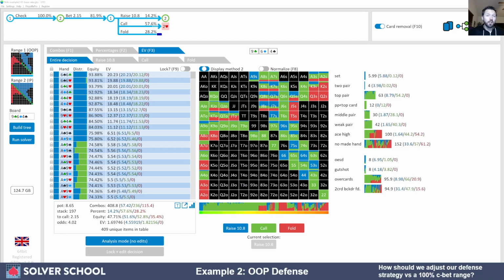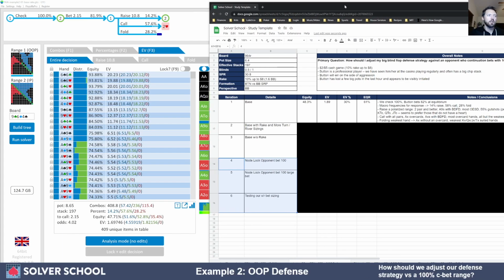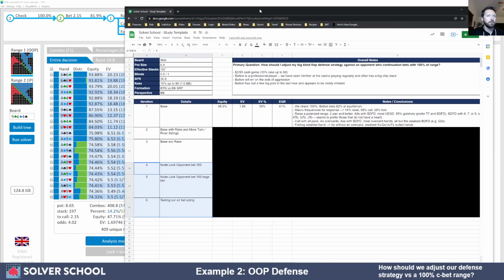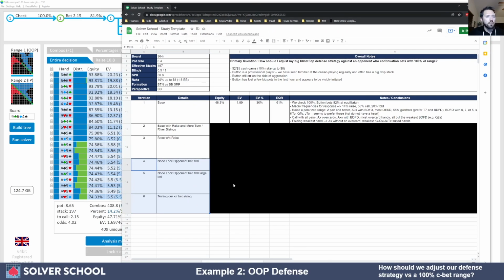And in this particular example, we're not going to be able to answer that question until we start node locking. And I'm not going to introduce node locking until module 5. But I do want to start showing some examples of some of the things that we can do within testing without node locking in this particular video. And I'm bringing out my Solver study template so we can show you the different tests that I plan to run within this example.